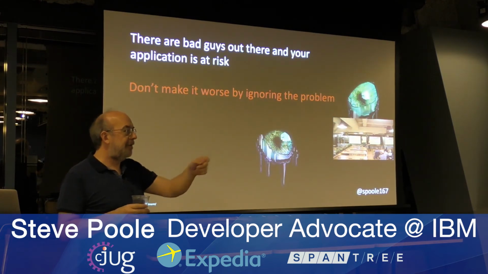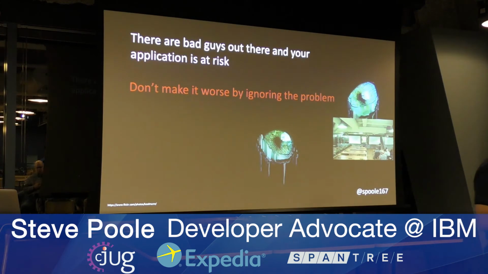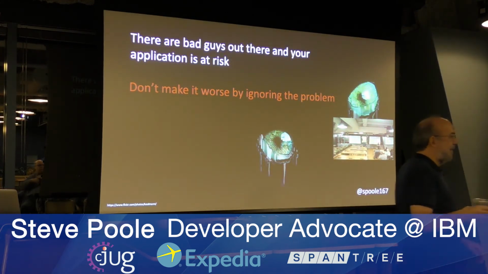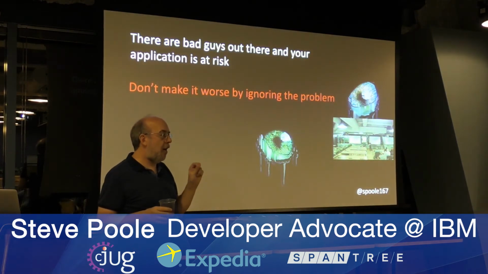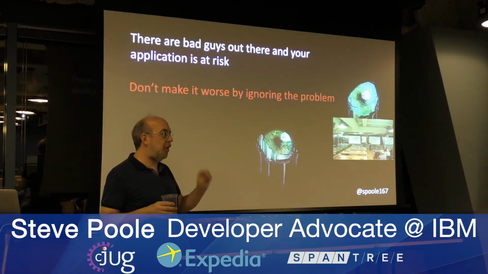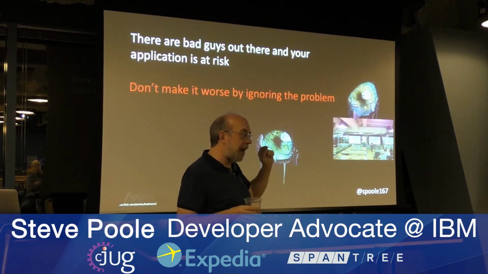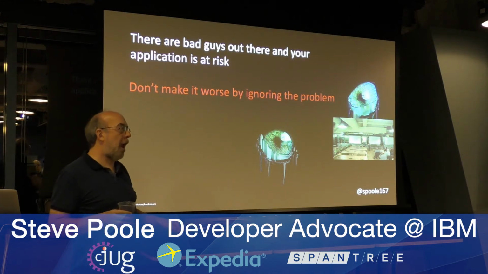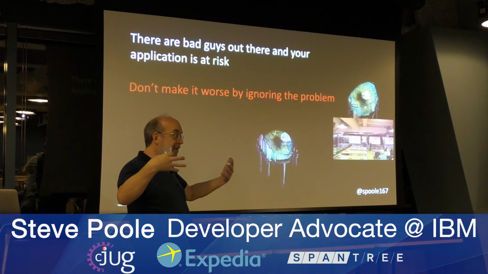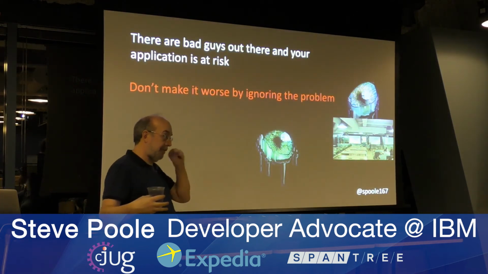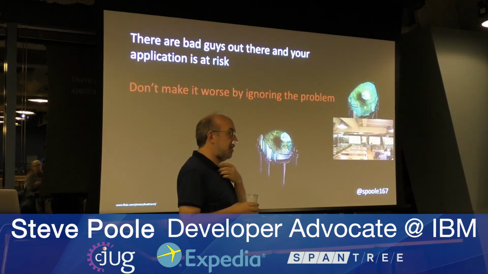Does anybody? Yes. Is Watson being trained to look for? It's even worse than that. So AI, Watson included, there are AIs being used to figure out how to defend, but also attack. And there are in fact competitions being run where you have AIs on both sides trying to defend and attack systems. Right? So yes, AI is being used to attack you just as much as it's being used to defend you.